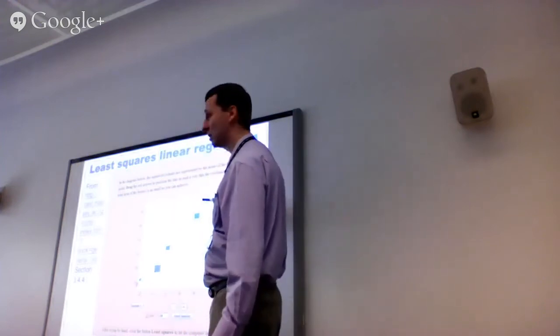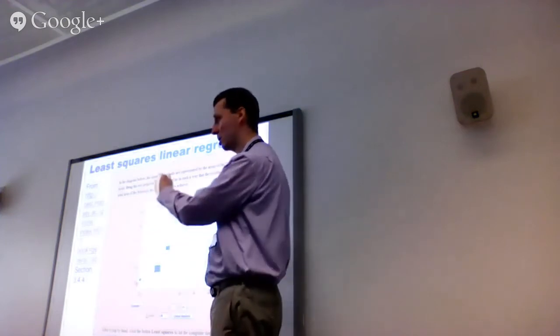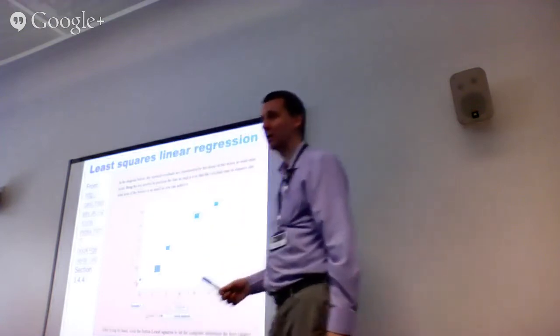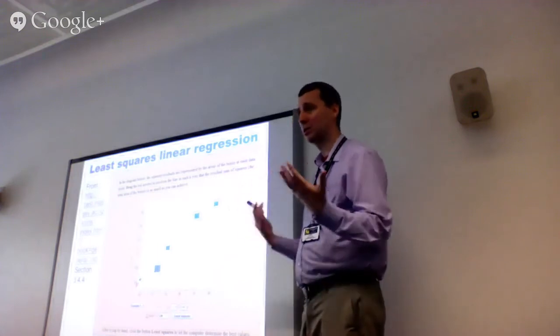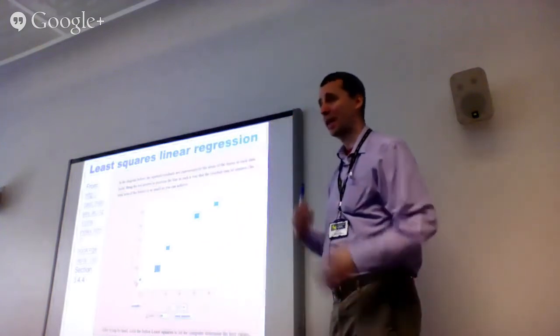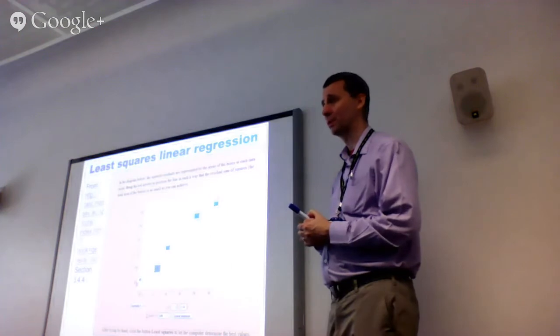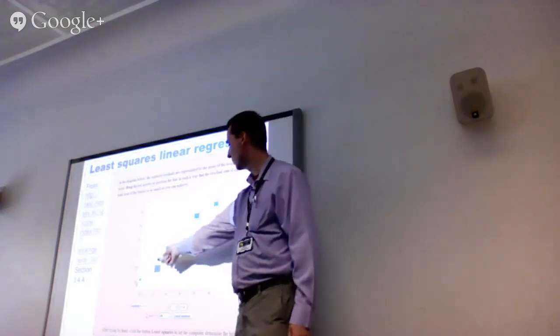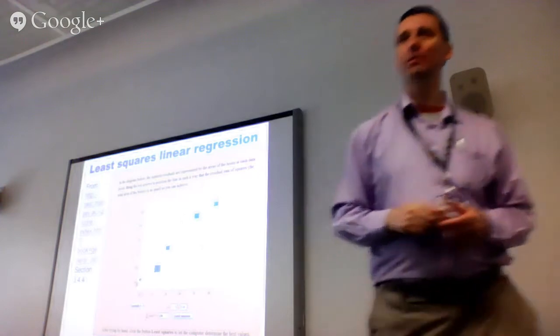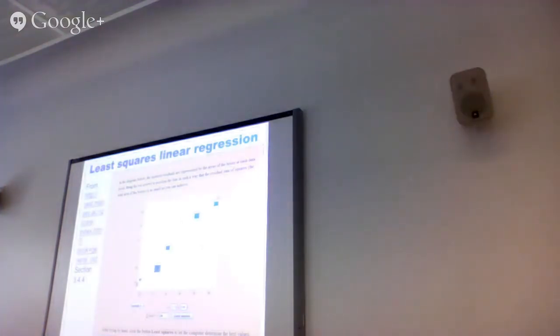So as you move the line using these little things up and down, it's going to change the size of the squares, and then the sum of those areas is going to change. So it's like a game, you're trying to make that as small as possible. And that is what least squares fitting does. It finds the line which minimizes the sum of these areas of these blue squares. Okay? If you want to have a go at it, you can. You need a machine with Java, and I didn't try it on this one, just in case it didn't work. So any machine with Java on it should run. You can test it out.